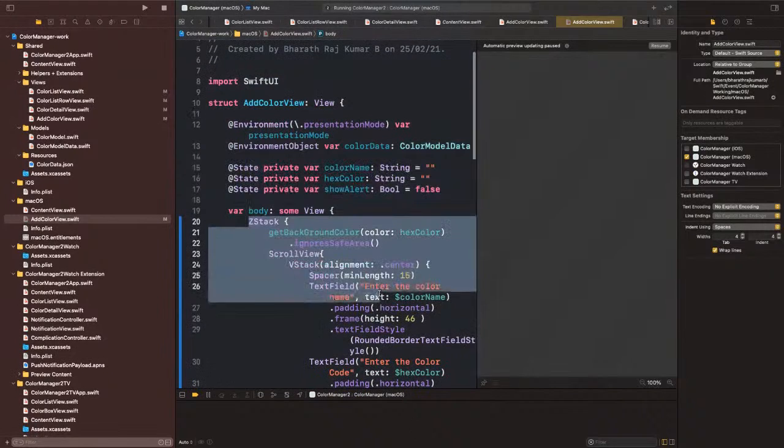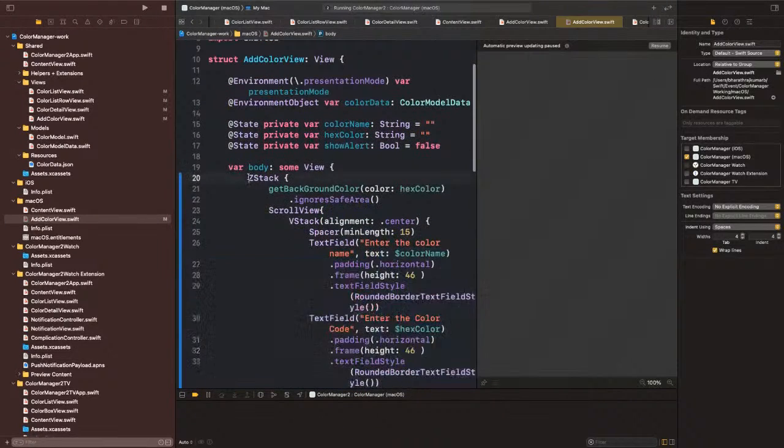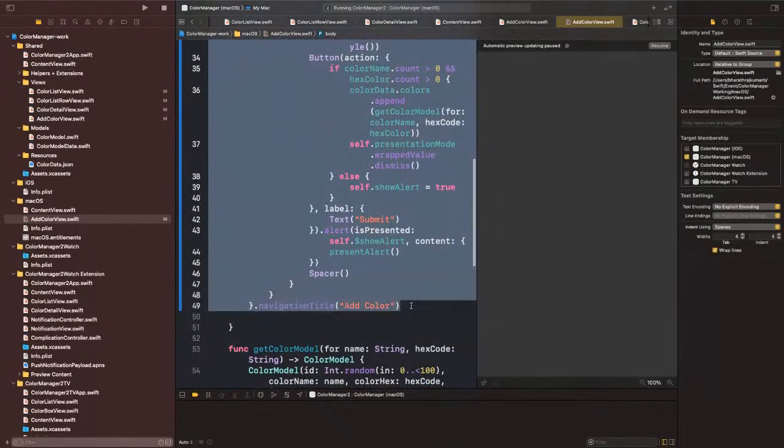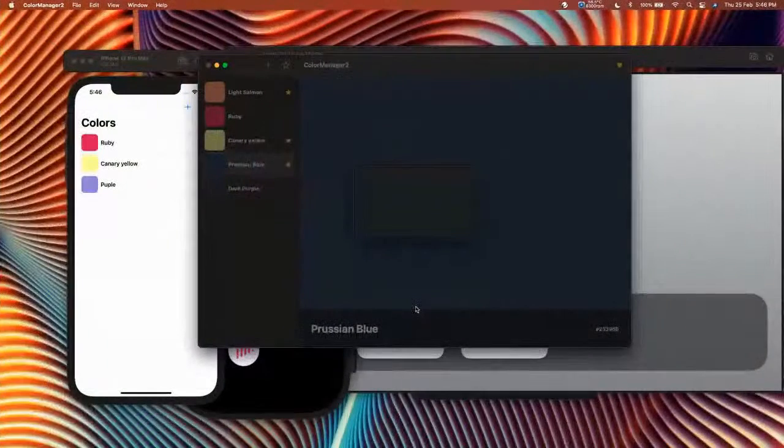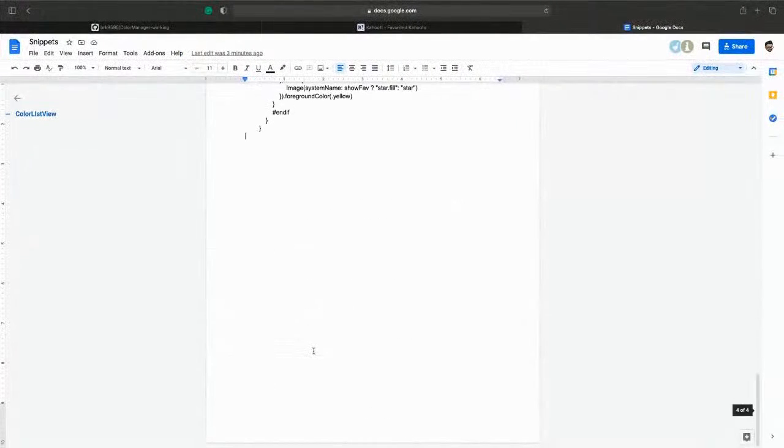I think I should be adding this to the color detail view. I don't see any questions coming, so let's keep this session on.